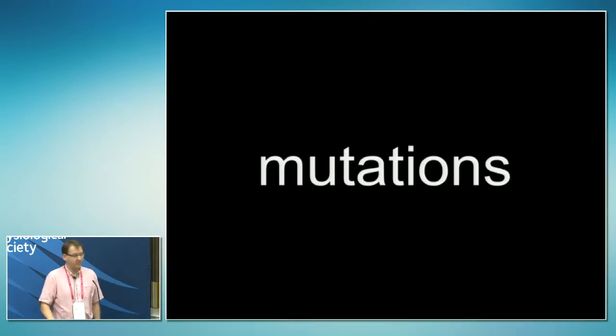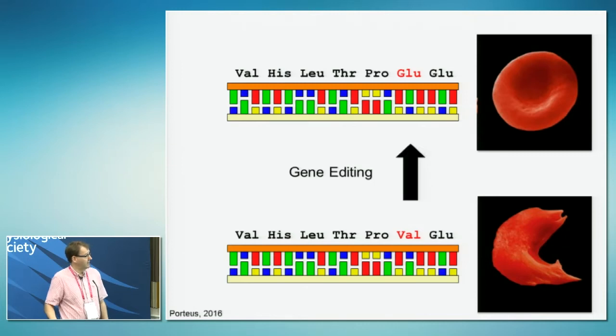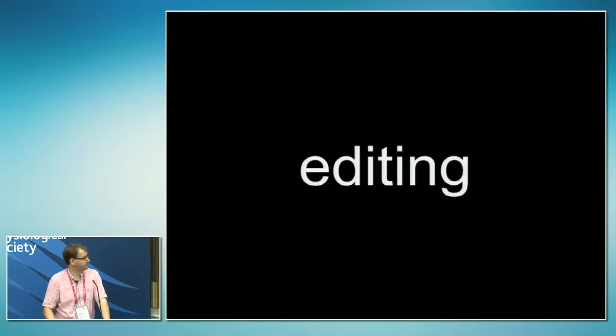What about mutations? Mutations cause disease. This is a slide from 1957, Ingram's work identifying the mutations which cause sickle cell anemia. And as you can see from this slide, if you look carefully, there's just a single amino acid difference. And if you look at the sequence here, you can see it's red, green, red. At the bottom, it's red, blue, red. So it's just one change in the genome which causes this disease and 7,000 different other genetic disorders. I suppose the ultimate goal for many people of gene editing is just to change that sequence back, get the normal sequence, and successfully treat disease. You'll hear a lot more about these options this afternoon.